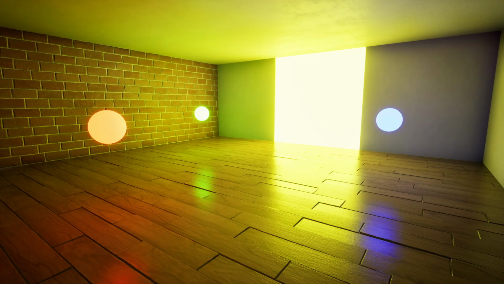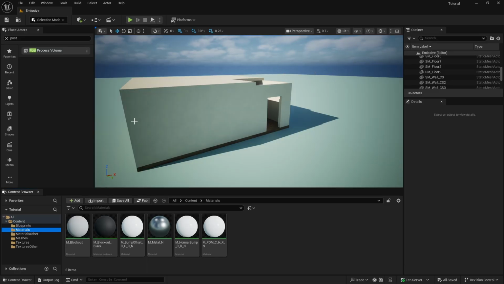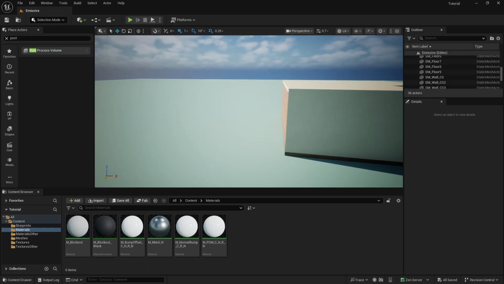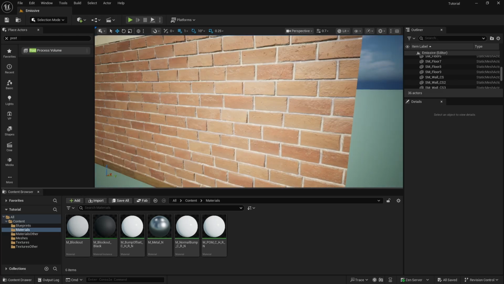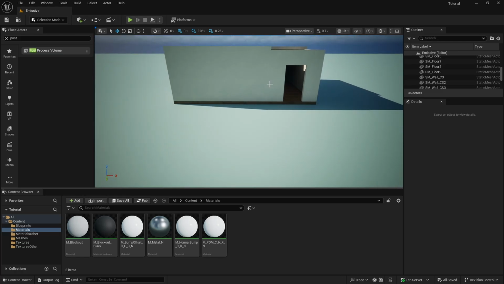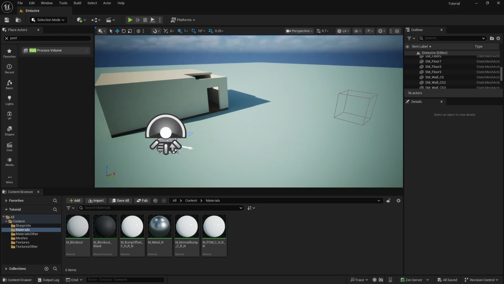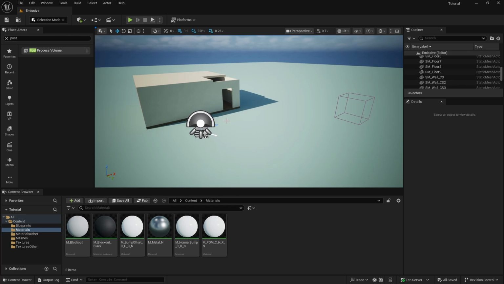Today we're going to go over glowing or emissive textures in Unreal Engine 5. Now, you see we have a world already here, and this is an accumulation of a bunch of our other tutorials. So if you don't know how to make a world, I do have tutorials, and we also have created the brick material, we have a wood floor in there, and a painted wall, and we've created all of this in other tutorials, and I'll link those in the description. But now we're going to start with our glowy, cool material.